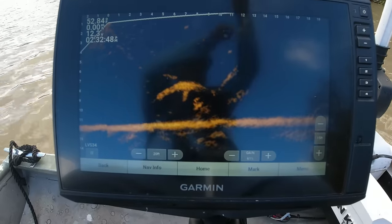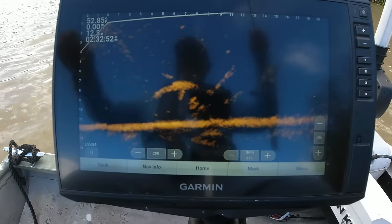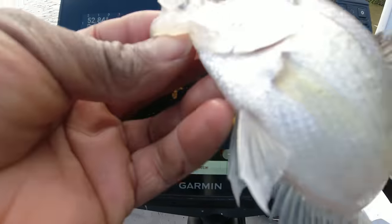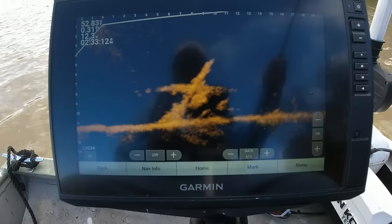Look at this little beady joker. I knew there was a crappie sitting there. He stayed there till that big old catfish passed him up. Little beady dude. All right.